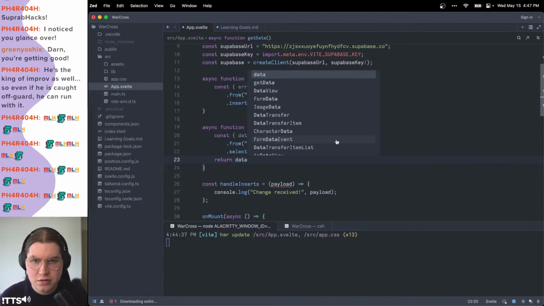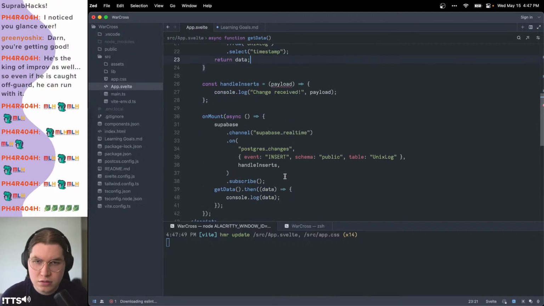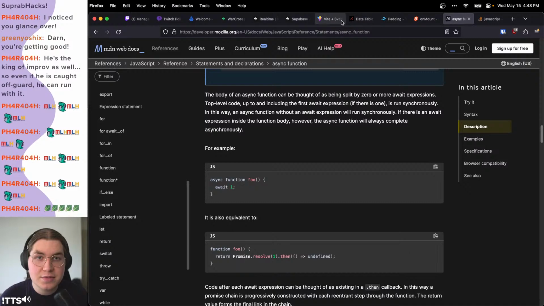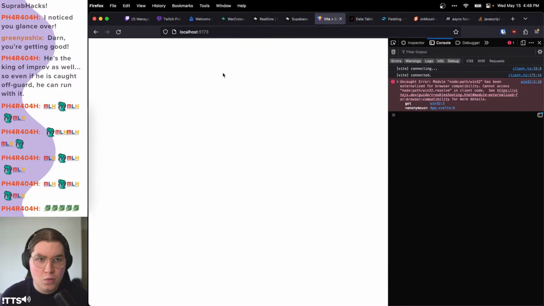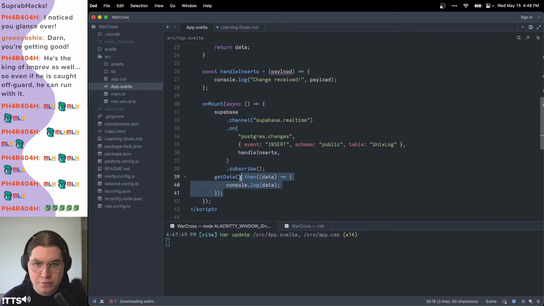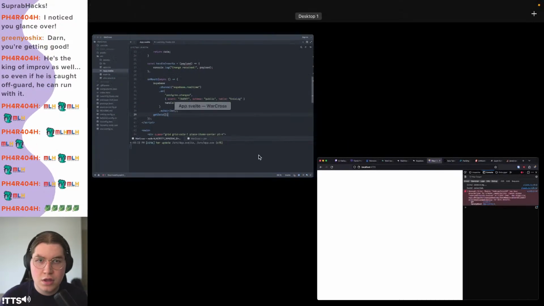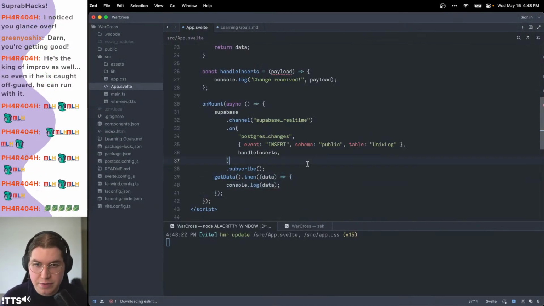If we just return data, that should return a promise to data. That should do what I think. If that does what I think it does, this should be what we're looking for. Whoa. Okay. Let's see where that is located. Okay, it is in the return that I did there for some reason.